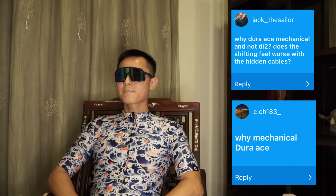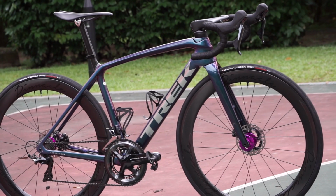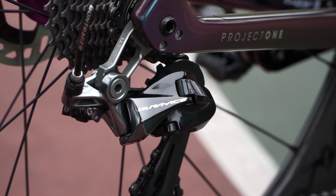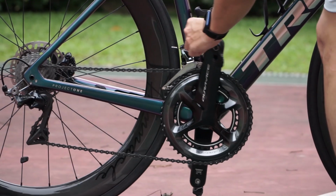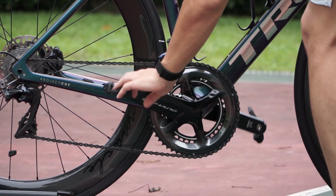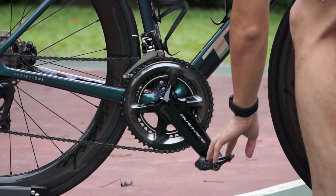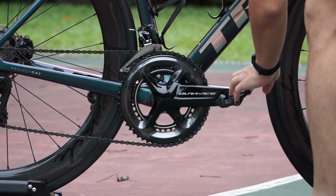Jack the Sailor and C.C.H183 ask a similar question. It's a two-part question. I'll ask the first one first. Why Dura-Ace mechanical and not Di2? Okay, so initially when I was waiting for the frame to arrive, I was shopping around for groupsets, and there were Di2 around, but the prices were so inflated due to the COVID inflation and all the global shortages. So I was looking at Ultegra mechanical and I realized this bike doesn't deserve Ultegra.